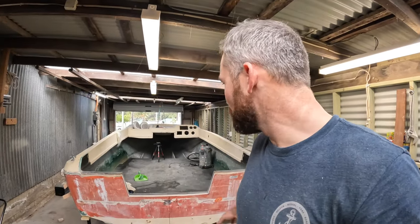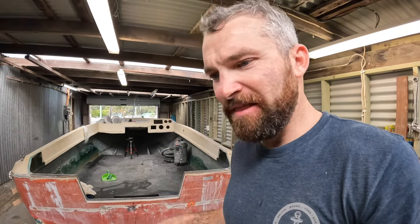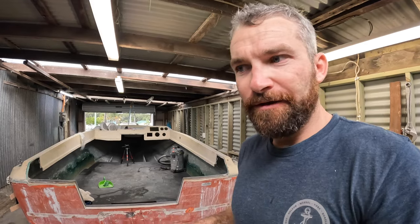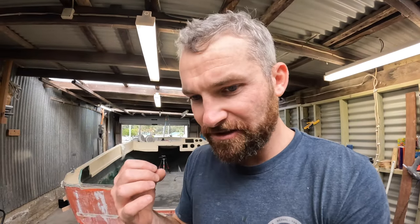In on the corners there. I've still got a glass over the edge at the front and just in the bilge well there as well. I'm just going to leave this as one tabbed layer, and then what I'm going to do is actually sand and prep the floor for a priming coat of resin. So I'm going to coat it in resin, let that cure off. Now it's an unwaxed coat obviously because we're laminating with it, so it's not going to fully cure, but it's going to give me a really good base to stick to.